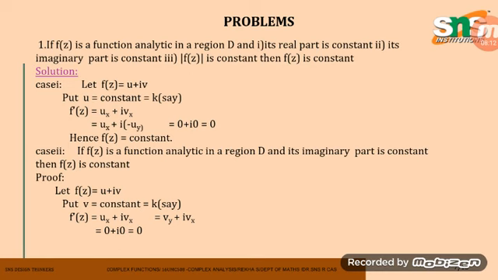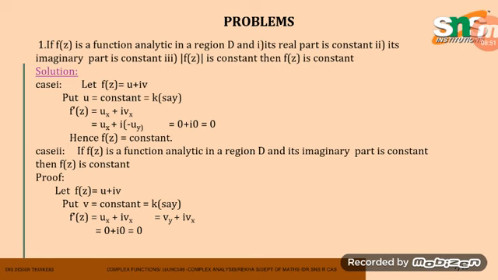So we can consider the real part now. Which is the real part? U is the real part, everyone knows. That is equal to a constant, take it as k. If you differentiate, f dash of z is equal to ux plus i vx. So applying the CR equation, ux plus i into minus uy. Now k is constant, and if you differentiate a constant, it becomes 0. So everything becomes 0. F dash of z equal to 0. But if you integrate, the integration of 0 becomes a constant. So f of z equal to constant. So you have proved it. Next we can go to case 2.